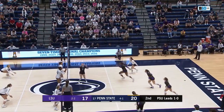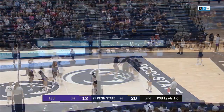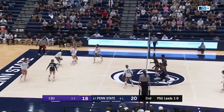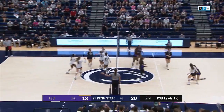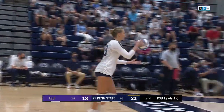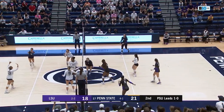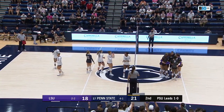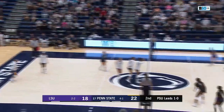Sent over and received by Brister. Deberg, left pin. Blocked, but not enough. Coming out of the left corner in front of the LSU bench. Here's Pritchard, left pin. Out of reach for Hannah Brister, and Erica Pritchard gets another one. Because she doesn't always put the ball in the same spot like you would think, like a habitual kind of thing. She puts it all around the court, so it's versatile and unpredictable. And her 9th of the season makes it 22-18.